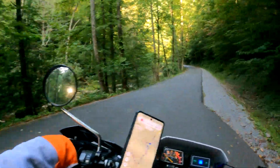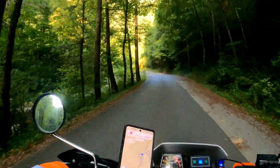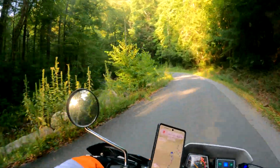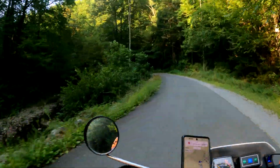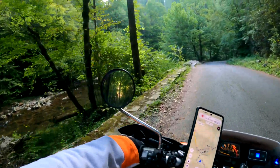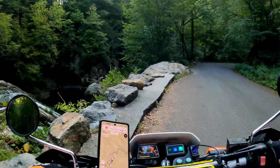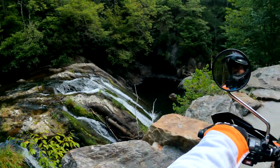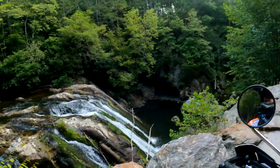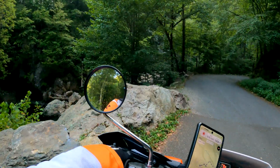This is a one-lane road with turnouts. Look at here. This is alright now. Feels like I've been on this road before, but I haven't. Maybe there's one similar to this somewhere. Coming up on Kelly Falls here. Let's check it out. Oh yeah, look at there. Well, might be a trout down there in that hole. That's nice, man. Alright, let's keep trucking.